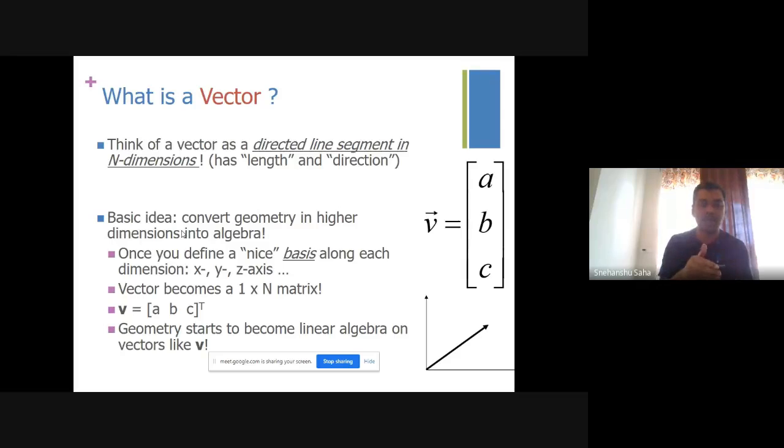In this case, whenever I say a vector, what I mean is that it is actually some position in a coordinate system. So in a 2-dimensional coordinate system it is x comma y. In an n-dimensional coordinate system, it will be x1, x2, x3, all the way up to xn, right? In a column vector, right? And therefore, it imparts the dimension of the vector space. What you need to do to understand this basic geometry in higher dimensional vector space is define a nice basis. Okay, what is a basis? Don't worry about it now. We'll come to it very soon.